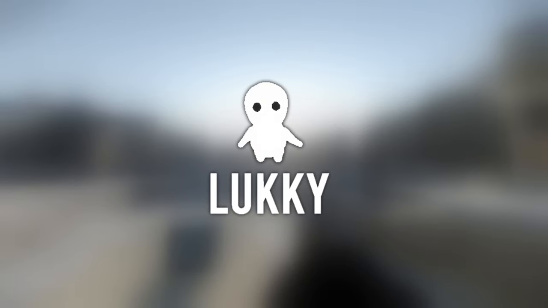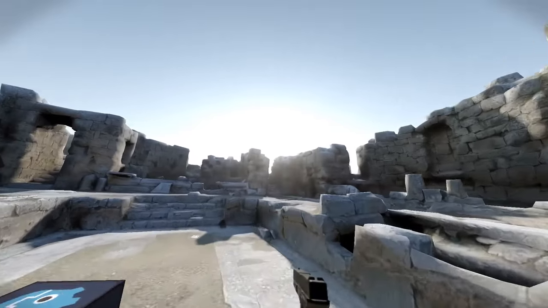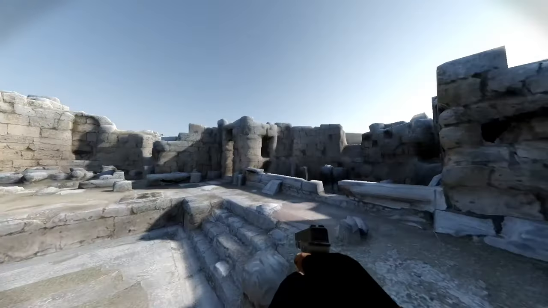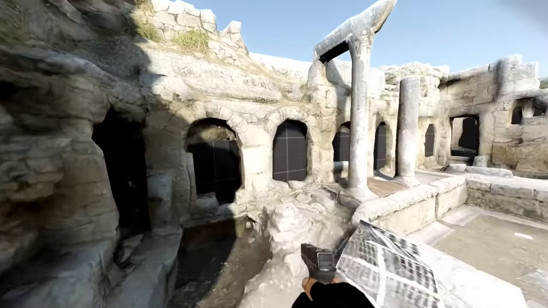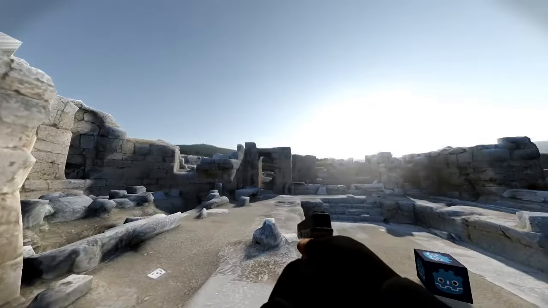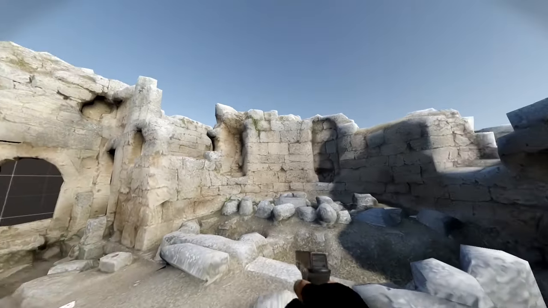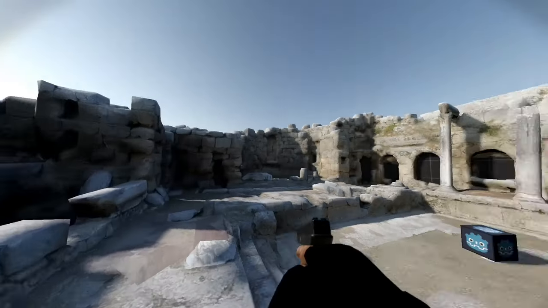Hey, it's Lucky. Today I wanted to take a look at these three demos that were posted to Reddit. They're all about photorealism in Godot, which is super exciting for me because Godot making a push to photorealism is awesome, and with the new lighting system there's a lot of potential here that I think is left unused. All these demos are using a similar technique, which I'll explain at the end of this video so you can make some photorealistic stuff as well.